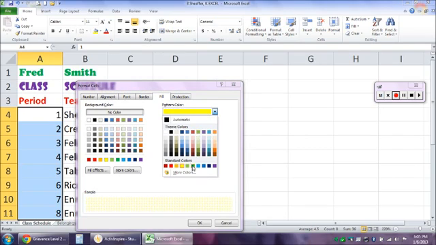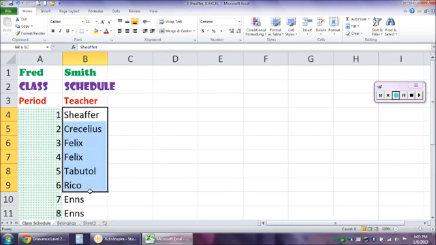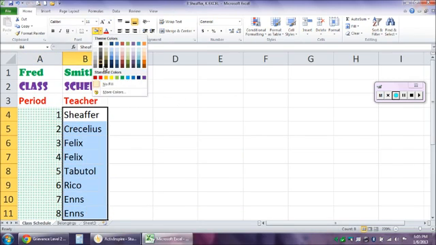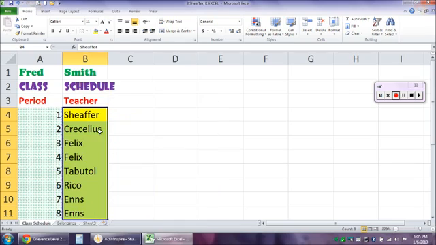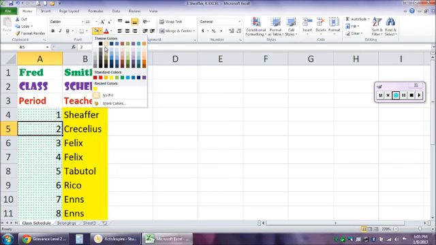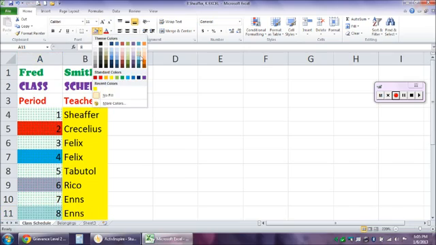How about a green? You do little dots. I don't know. That's probably hard to see. And I'm going to do the other ones. More colors. How about a bright yellow? Maybe if I don't like that, I can change this to alternating color. I'm just going to choose a variety of colors so you can get an idea. Okay.